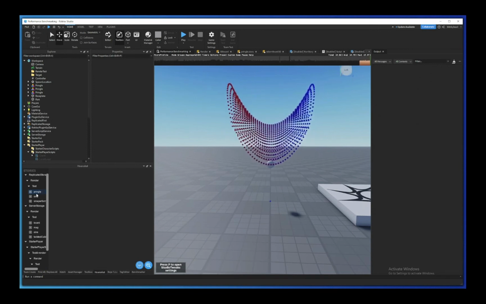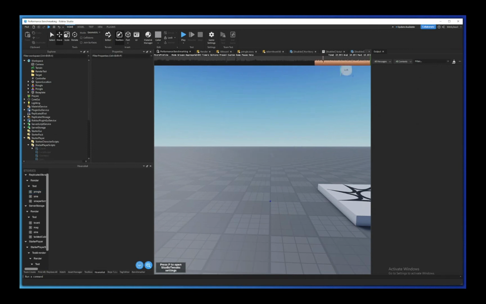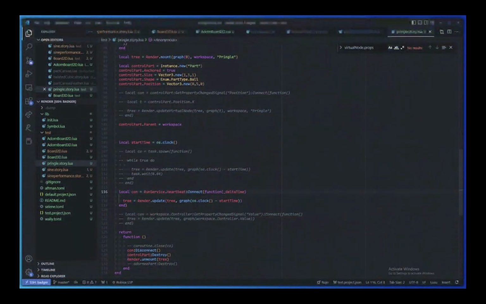So it's not anything in render, it's something here. Oh, sorry. Yeah, I still just haven't even read my code. This one is more correct than the other one. It's because I was using an old API for render, which is update virtual node.